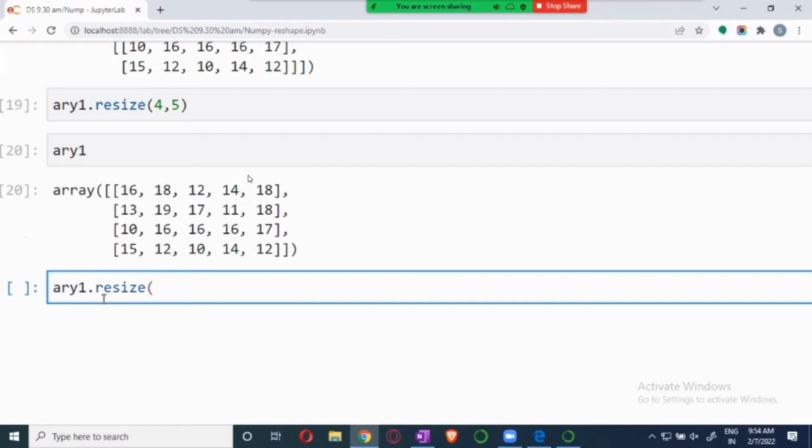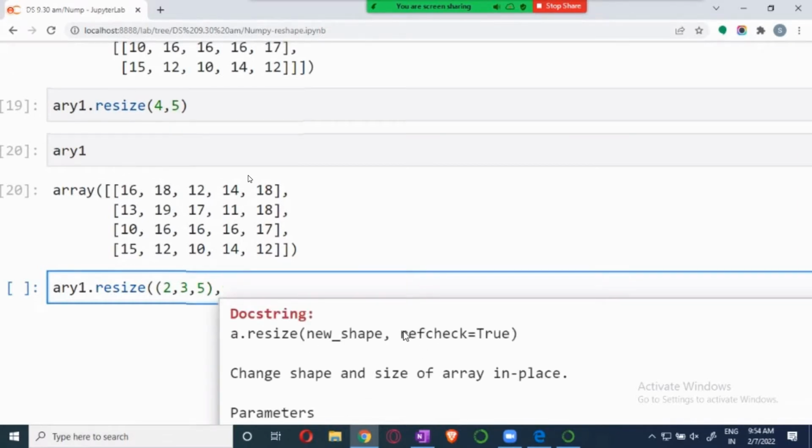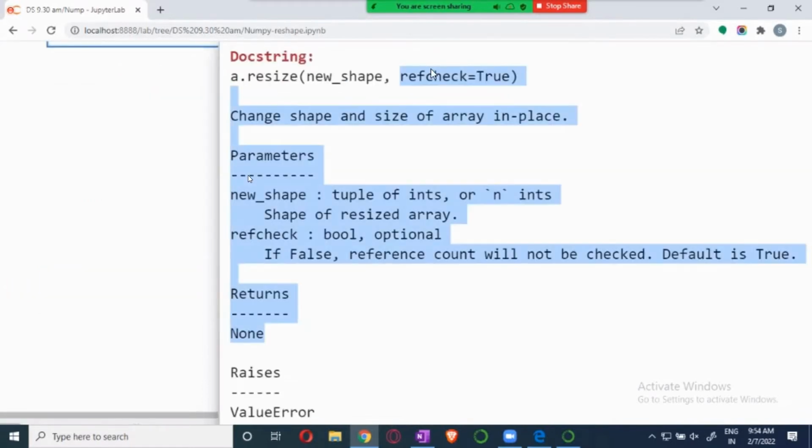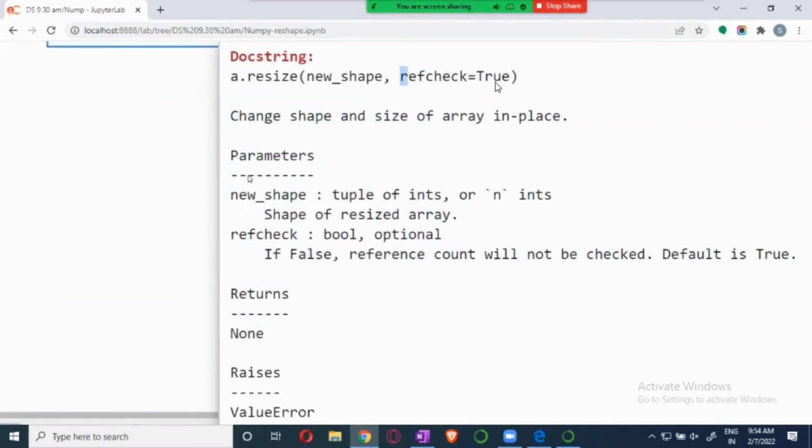Now I will give it as 2, 3, 5. Can I give it this one? We have an attribute called refcheck. Refcheck is true by default, which means it will go and recheck the size of the array.